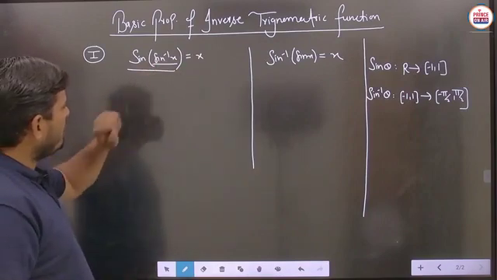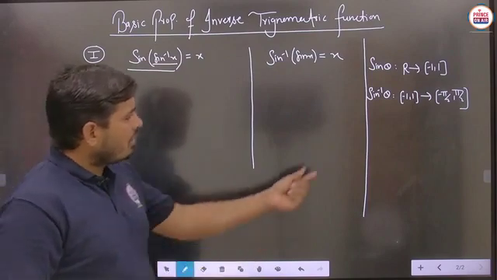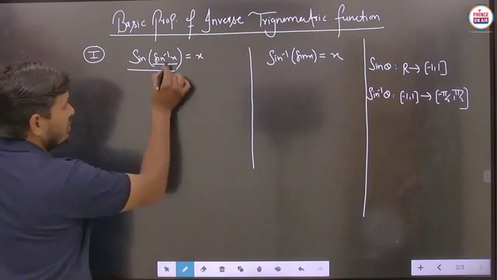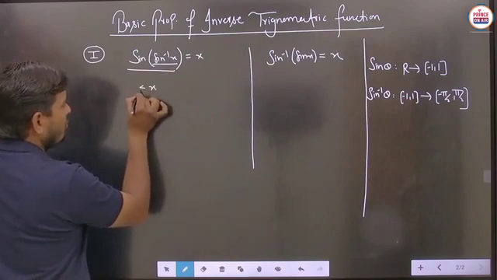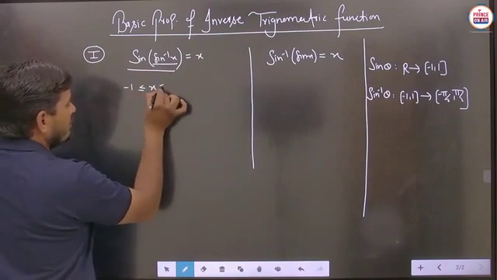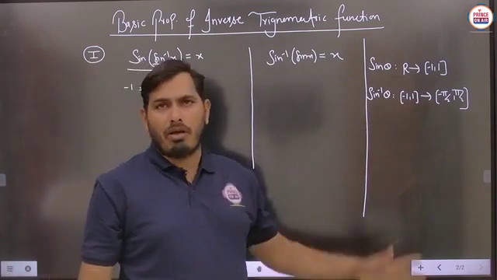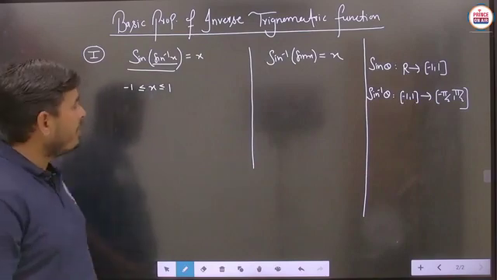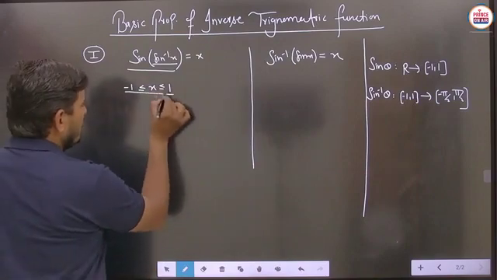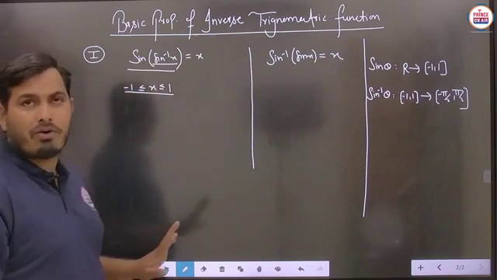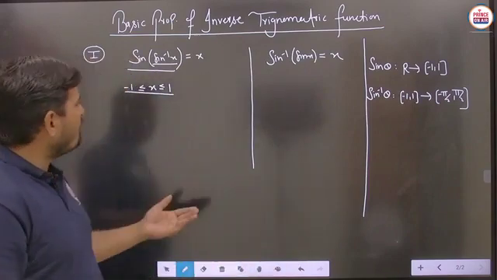So you can check the domain of sine inverse x: in this case, you can take the value x belonging to minus 1 to plus 1. What type of values do we have to take here? Minus 1 to plus 1, because according to the function we have to take a suitable input from the domain. Now these values are inserted here, then this function will work. Now, the output of this particular function.